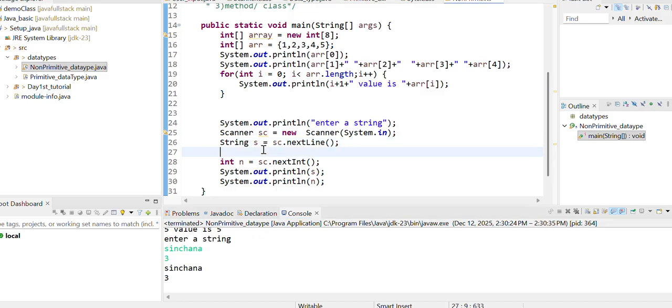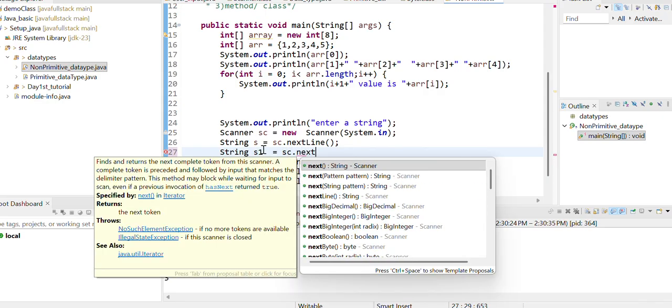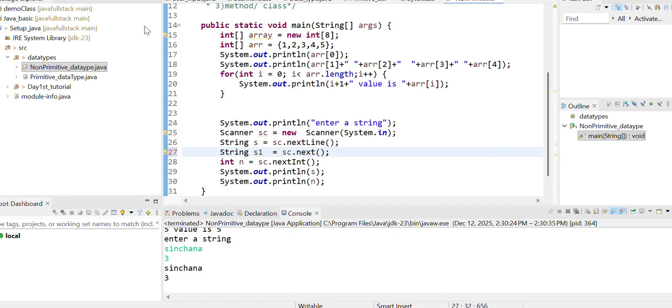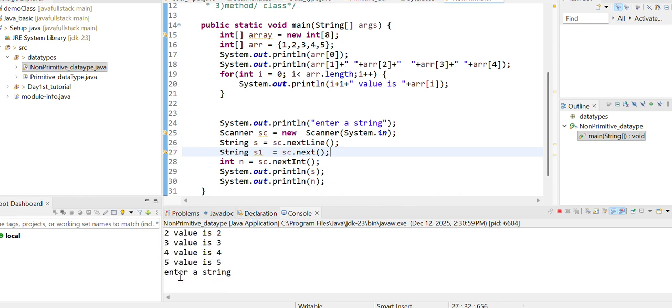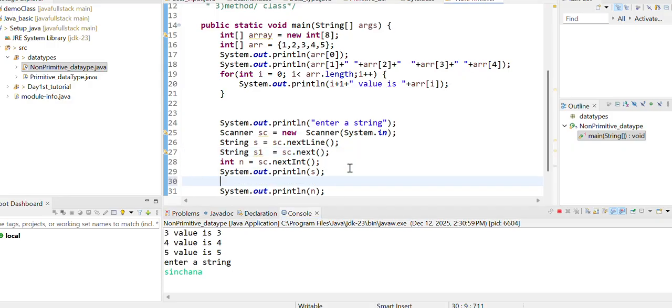If I take the next value again, a string S1 is equal to c dot next, and put something like this. What happens? I'm entering a string values in Java. I think I have not printed S1.